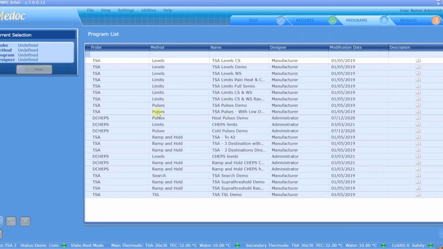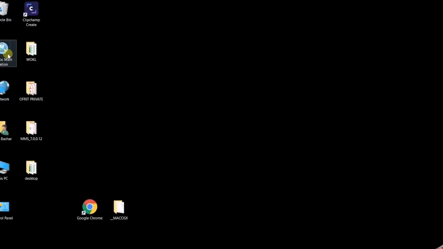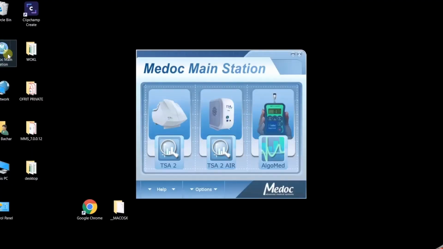In the Programs tab, we see that we have several programs for the term or CHEPS. So to back up our database, our whole database that is, we have to go out of the program and back it up. When we open our MMS, we get this welcome screen, and this welcome screen can be different from different versions of the MMS, so don't be startled that it doesn't look exactly like the one you have.